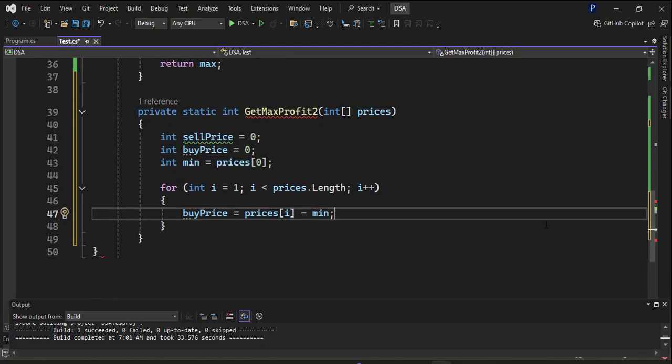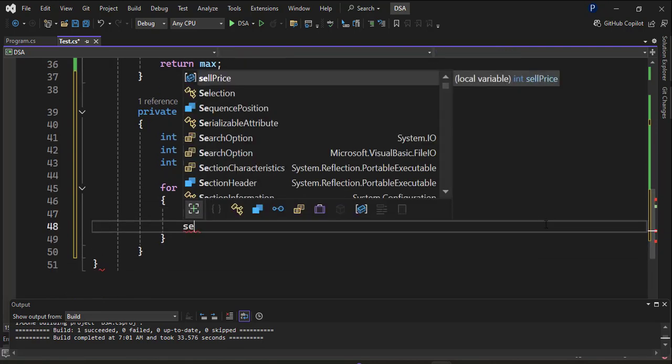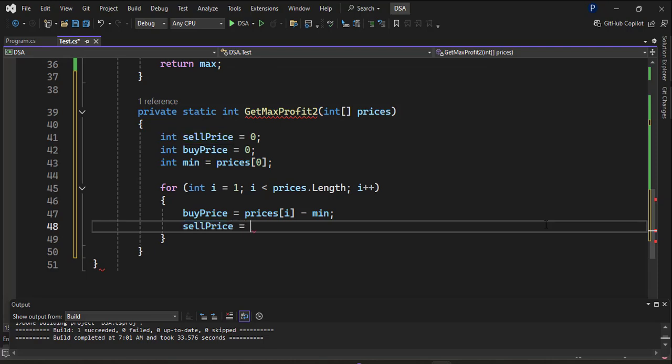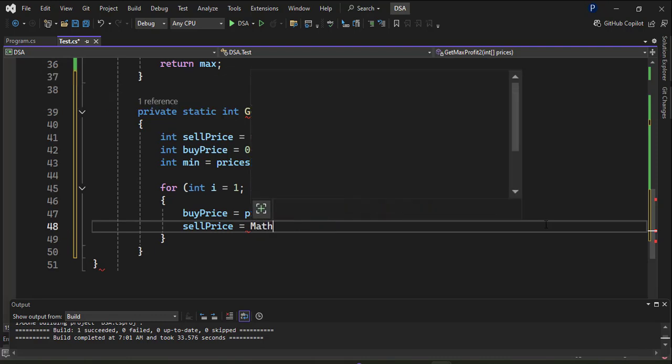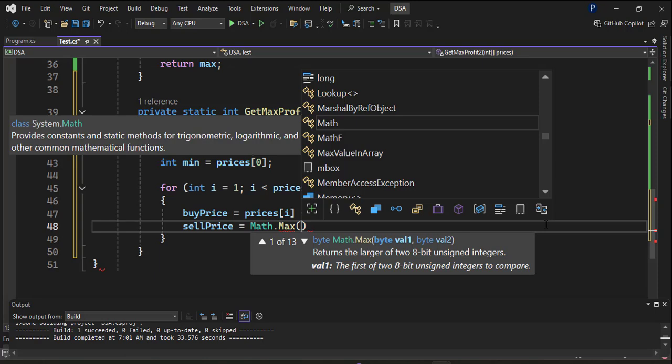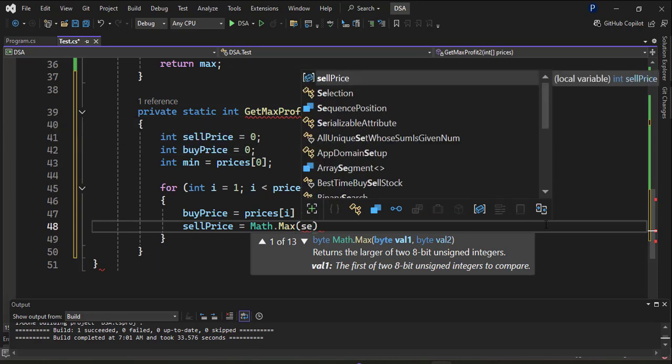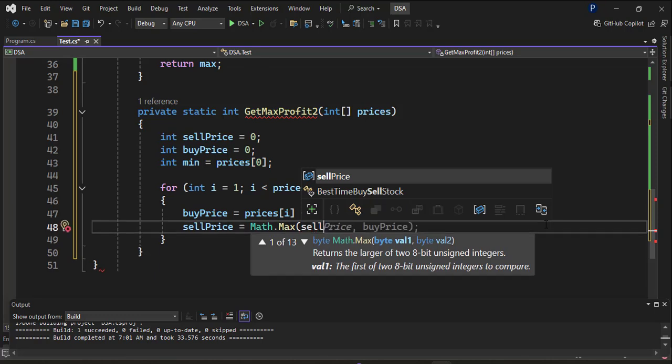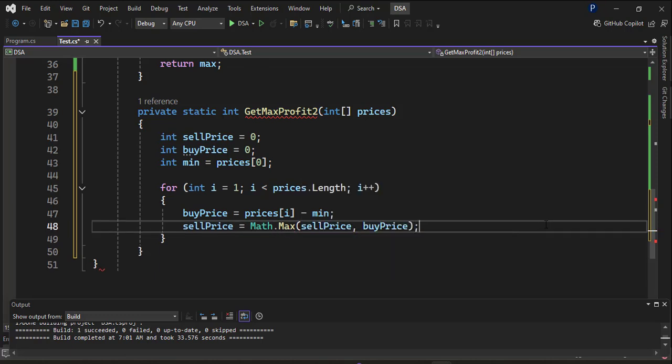Now, what about sell price? Your goal is to sell at the maximum, right? So you can use the math library, math.max. What max are you saying? Because this will keep changing. Whatever sell price you have right now, sell price is 0, but it's of course not max. And basically it's the buy price difference, right? Whatever the maximum difference you get, you're going to sell on that.